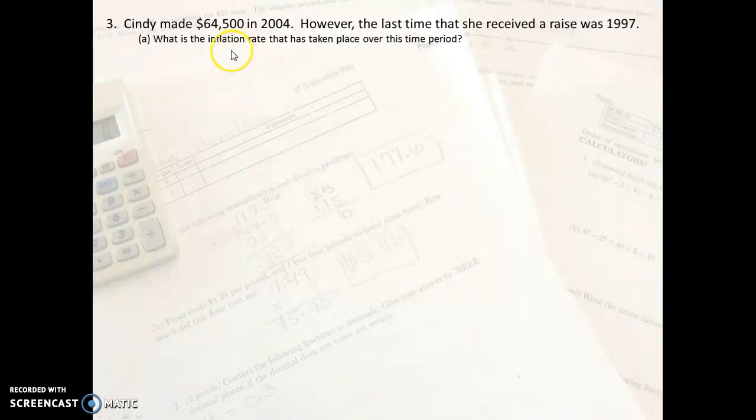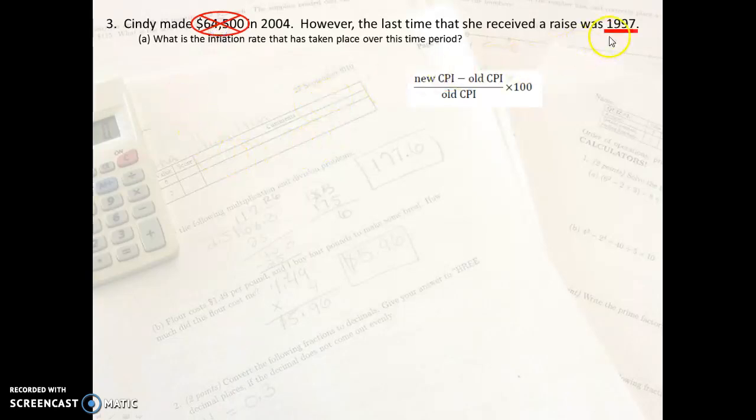Once again, if you go into the lecture notes, there is a formula for inflation rate. And one thing you'll notice about inflation rate is, if you look at that formula, it's talking about CPI. It is not talking about money. It is talking about CPI. We don't use that number.